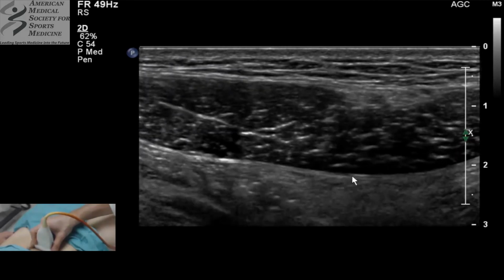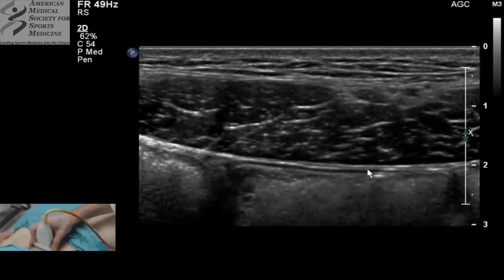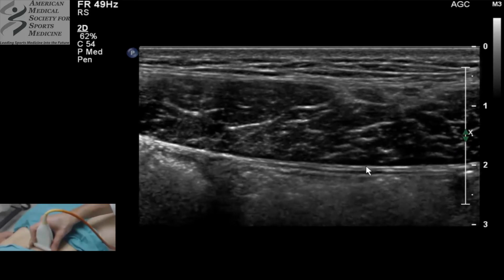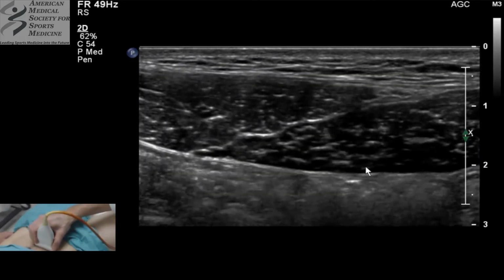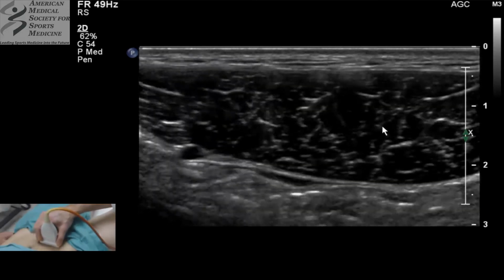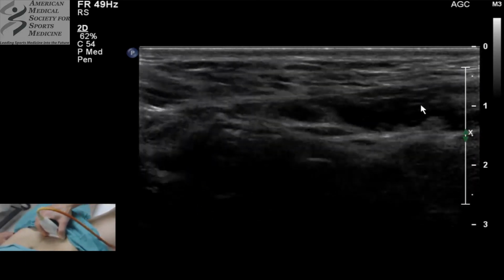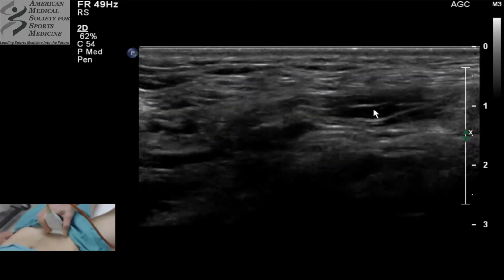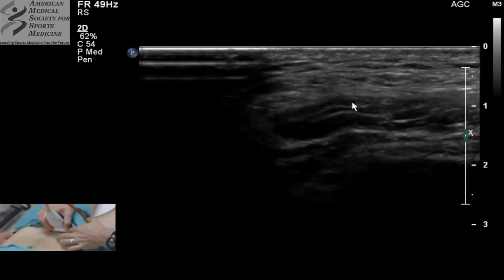If you have the person strain, go ahead and bear down for me. You can look and see if they have any fascial herniations or defects in the posterior aspect of this fascia. You can relax. But as I come down distally, you'll see the rectus abdominis is going to get smaller and smaller, and it's going to become tendon. And so right down in this area, it's becoming tendon, and it's going to attach.